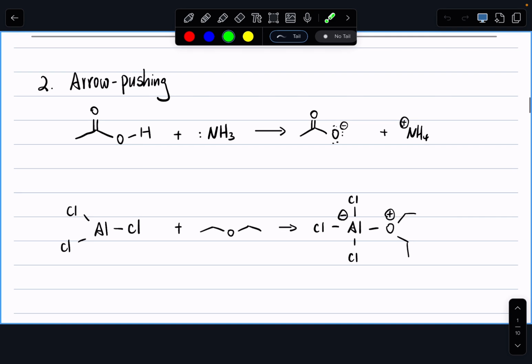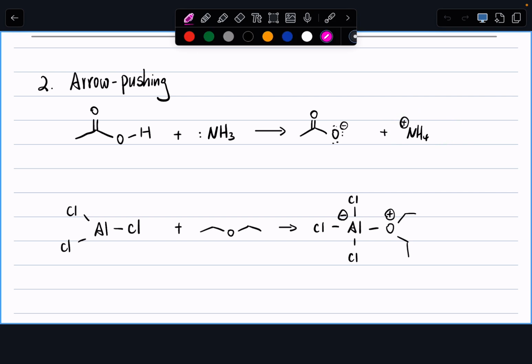And then this is the first time we introduced the concept of arrow pushing. Like, for example, how to use arrow pushing to demonstrate this Bronsted acid-base reaction. Why is this Bronsted acid-base? Well, the left molecule is losing a hydrogen, and that hydrogen got transferred onto your right molecule, which is your ammonia, right?